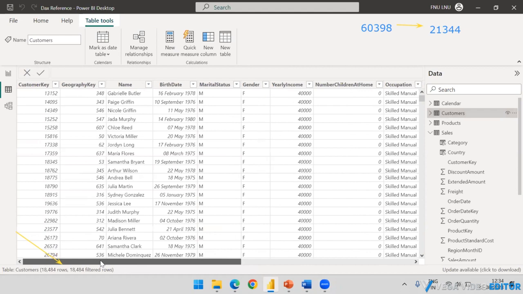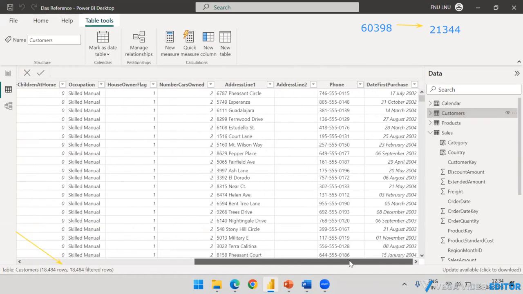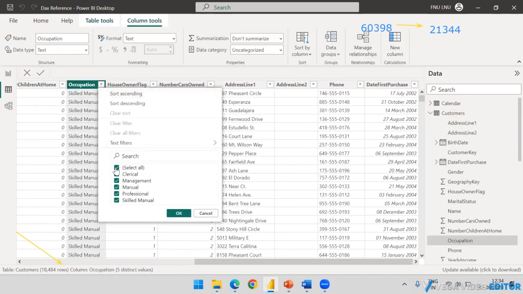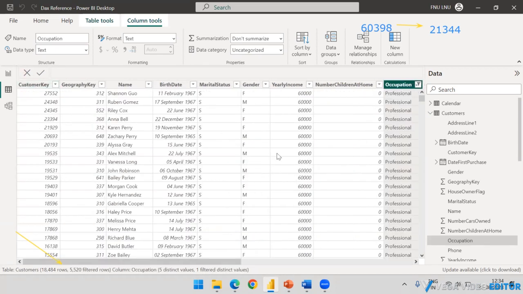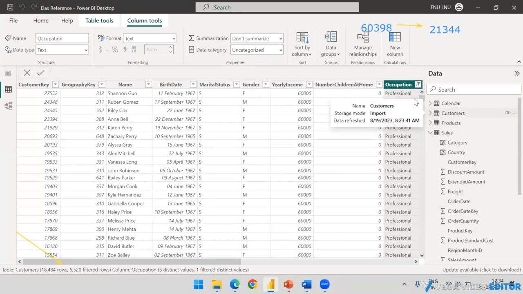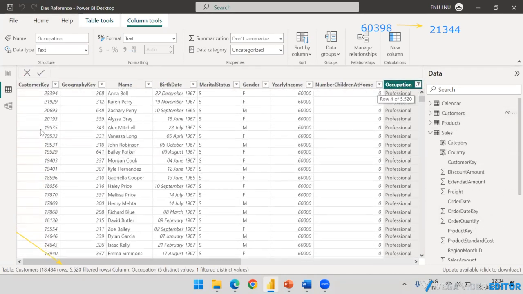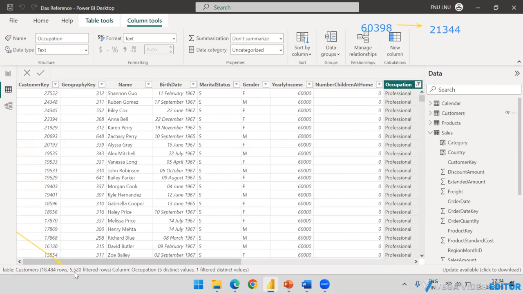Okay, so there is a customer key. Based on the customer key, it got connected, but there might be a lot of data. So let's see what is common. If I select the professional, so the problem is what? We have many customer keys based on the relationship that is created. So these many customer keys will be used there to filter.